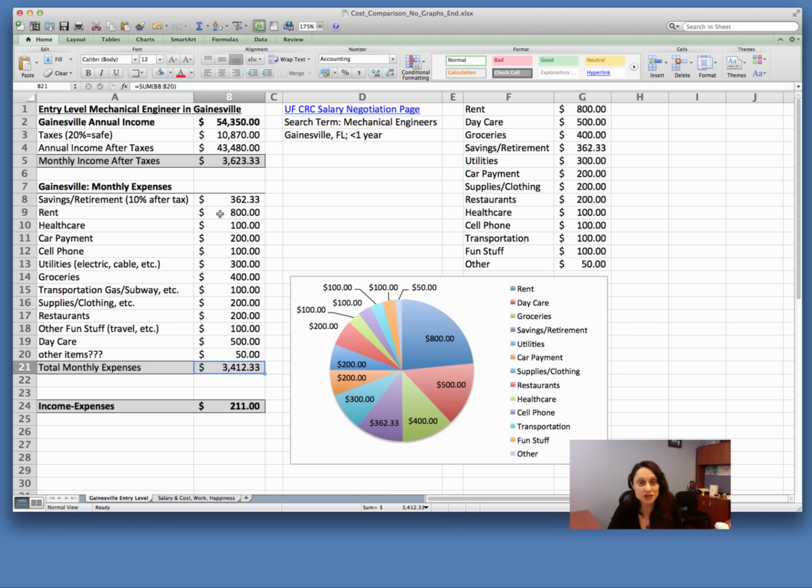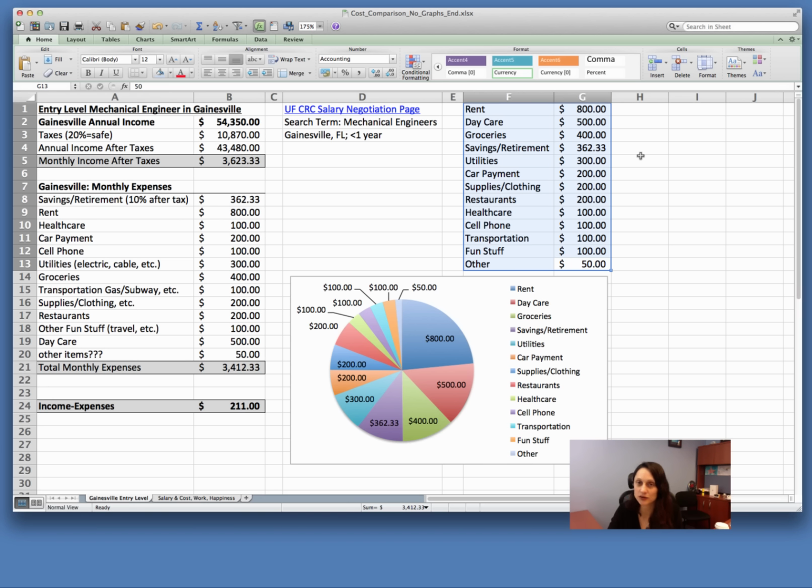I want you to make sure your monthly expenses are less than your monthly income, so you learn how to live on a budget. So you're going to do that formula of income minus expenses as we talked about down here. I want you to put in what your search term was that you used on that page, so we can go back and check that the salary you're putting in here was the one you based on that search term with less than a year experience in Gainesville. Then we covered how to copy data and do a paste special. So we copied and paste special over here.